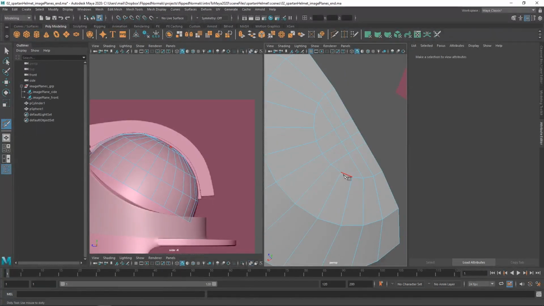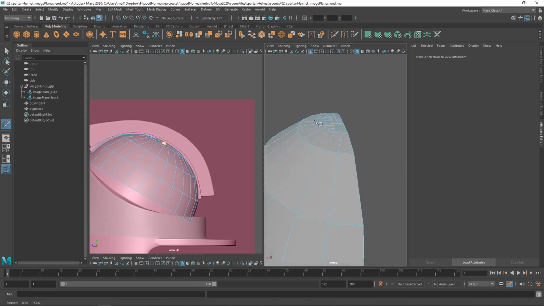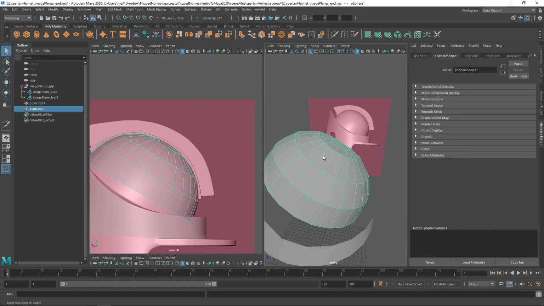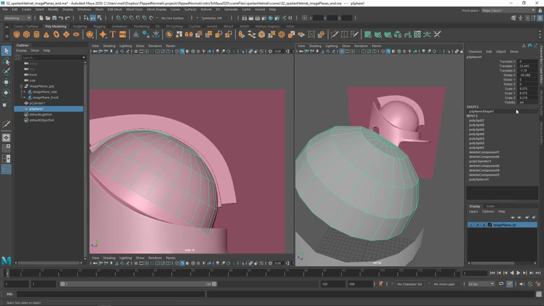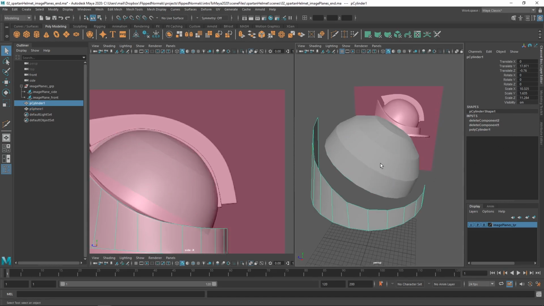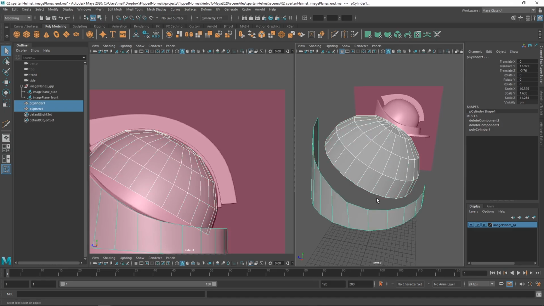And now we still have an end gon, so what we can do, we can cut this up, and cut it there, and cut this here. Now you can also see that the history is starting to grow. It's not terrible, but it's also not amazing. We have a little bit of history here and a little bit of history here. So what we can do, we can hit Shift Alt D with both of them selected.